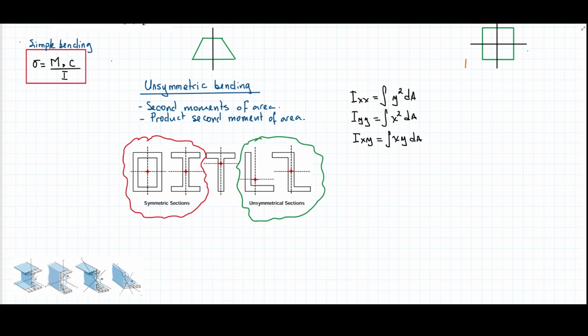Yeah. And then you have this one in the middle, which only has one plane of symmetry, which is the vertical one, and then you have the horizontal one that is, well, another axis, but it is not a plane of symmetry.